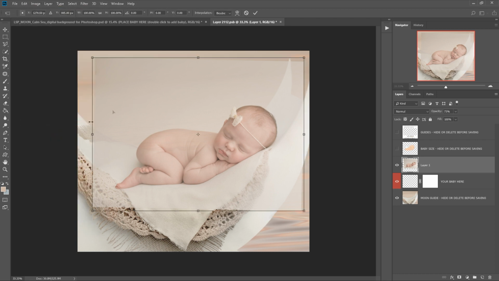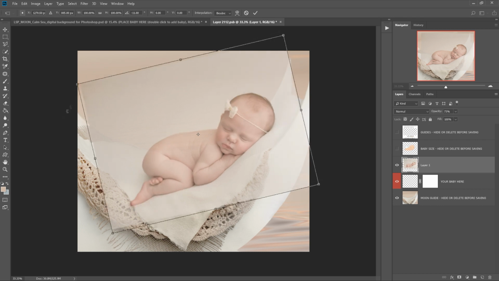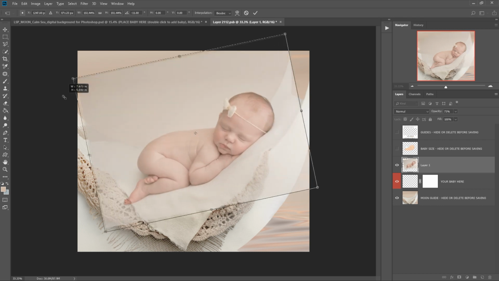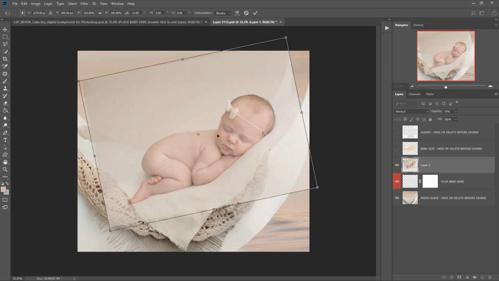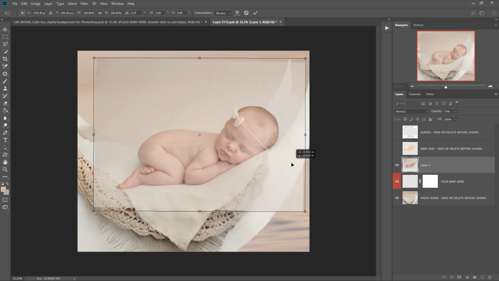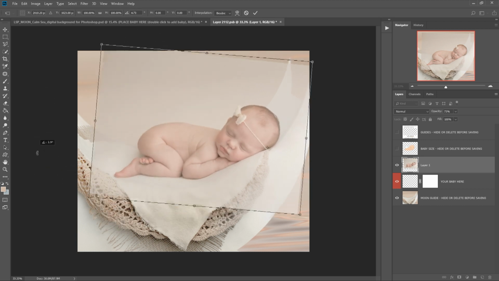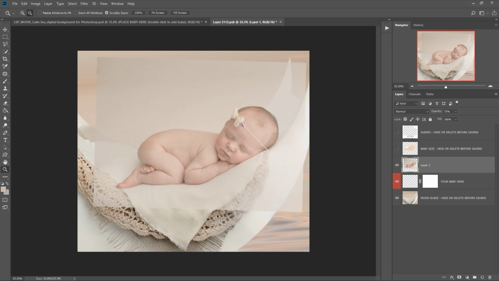Free transform from there. Hold down Shift to resize, unless you have the newer update of Photoshop where for some reason you have to hold down Shift if you want to distort your image. It's a bit odd, but I'm sure either way you'll figure this one out. So place baby there. Now I'm going to move this foot up out the way a little bit, just so baby fits the curve of the moon a little bit more naturally.